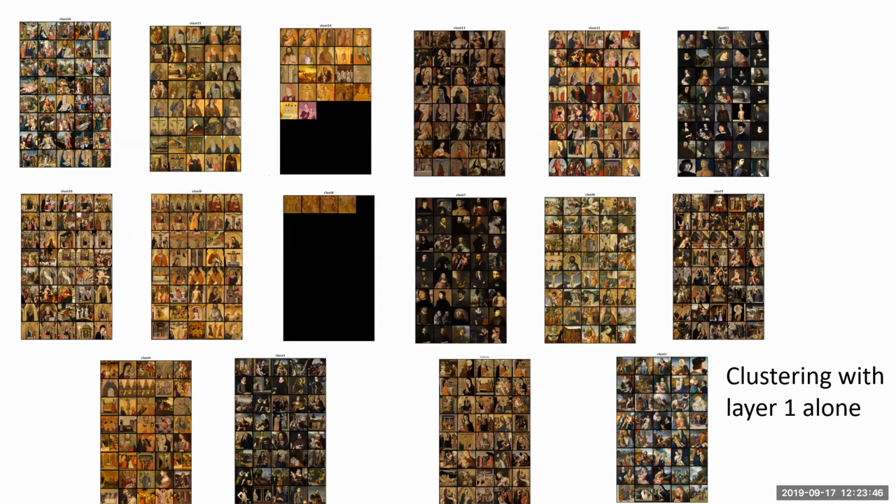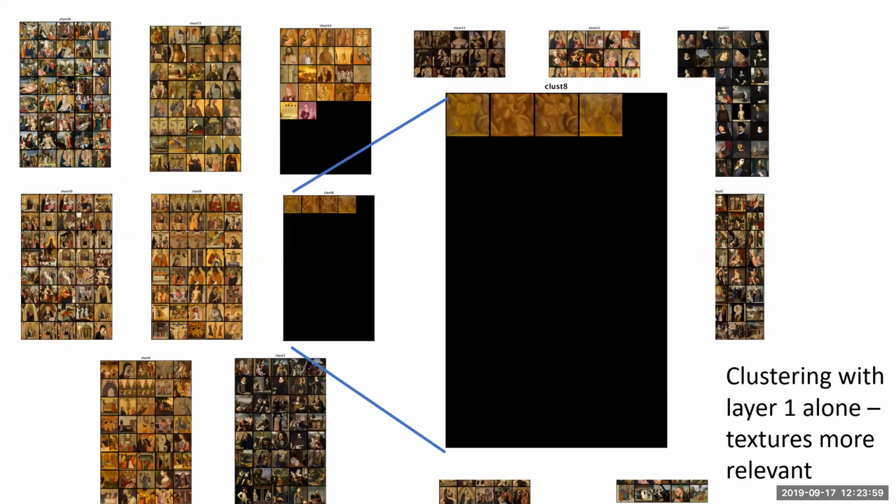So I wanted to ask, what if we cluster everything using just layer 1 by itself? Again, you do get pretty reasonable clusters, but there is a little bit more variation. And if we zoom in, here's a cluster that wasn't a cluster before when I used all the layers, but if I just use layer 1, I do get a cluster of these images. Obviously, it's a very distinct kind of painting, and the color is very prominent, and the texture seems to be distinct.